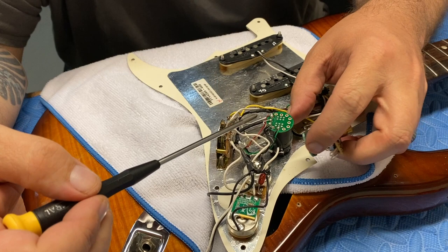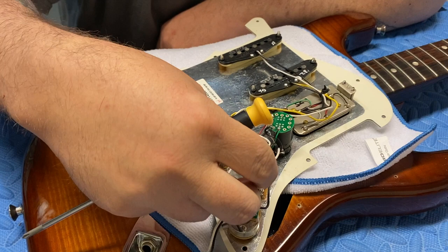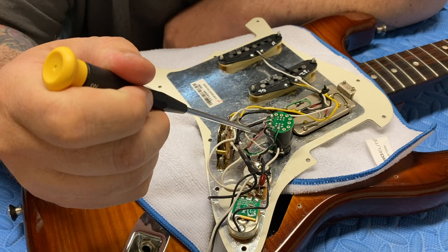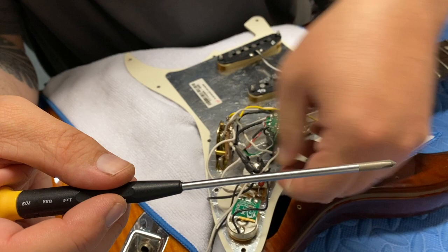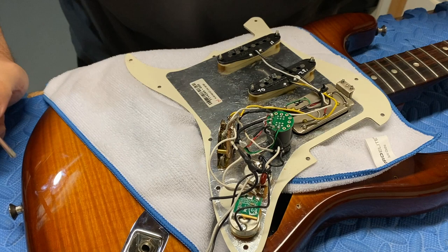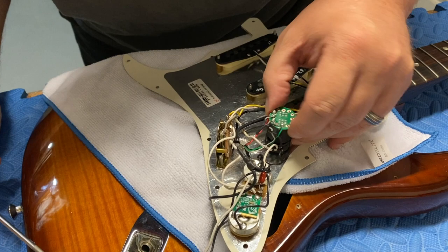The original is closed off with a cover and it's much taller than the replacement. What we want to see is where the wires are, because it should be as simple as pointing the tabs the same direction and putting the wires on it. So the hot out to the jack is on the middle lug, and these grounds look like they're on the far lug. And then — oh — the whole thing is broken. Look at that. That's why it won't work. The switch itself works just fine — you can see it clicks — but it came uncoupled.